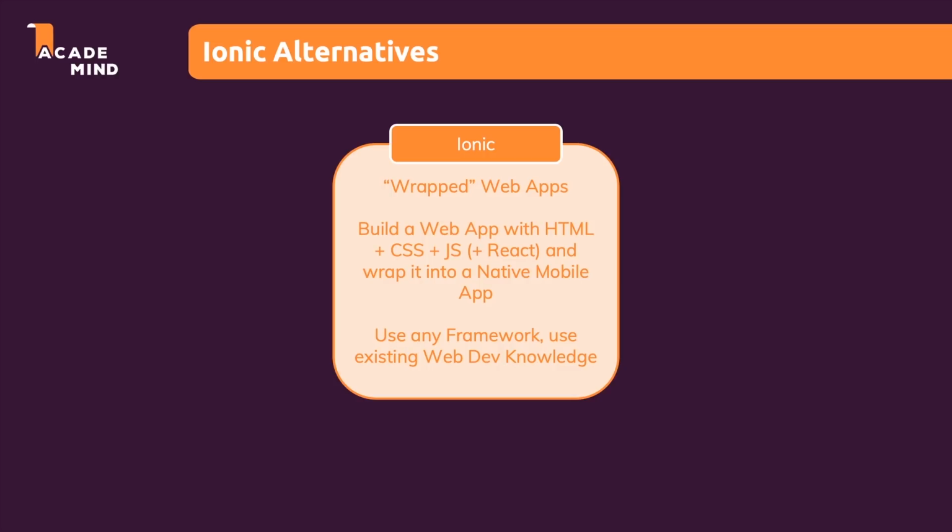Now, of course, one alternative, which I won't even show here because it's so obvious, is that you build a real native app by learning Java and the Android framework for Android and Objective-C or Swift as programming languages for iOS. The obvious disadvantage of doing that is that you have to learn 2 brand new programming languages and respective frameworks, and you won't really be able to use this knowledge anywhere else than for mobile app development. So you have a lot of work to do to build apps there. As another disadvantage, even if you learn all those languages, you have to build 2 apps from scratch. You won't be able to reuse any Android code in your iOS app or the other way around.